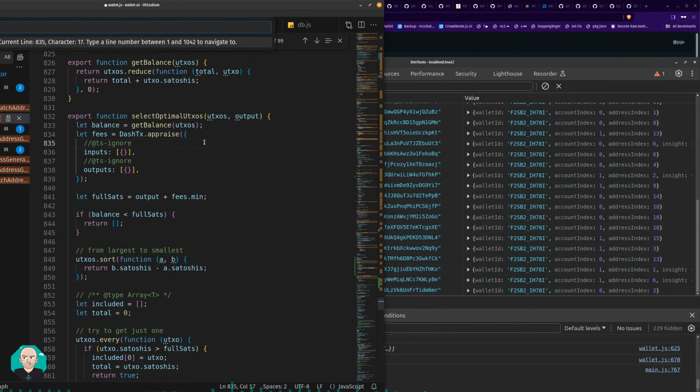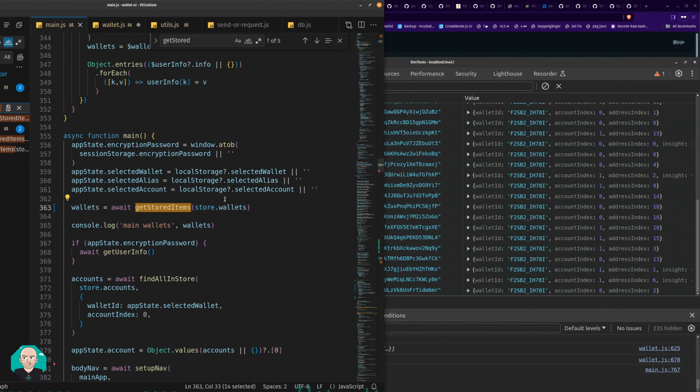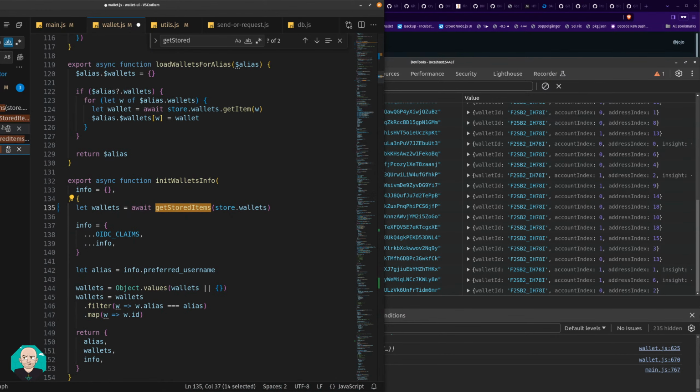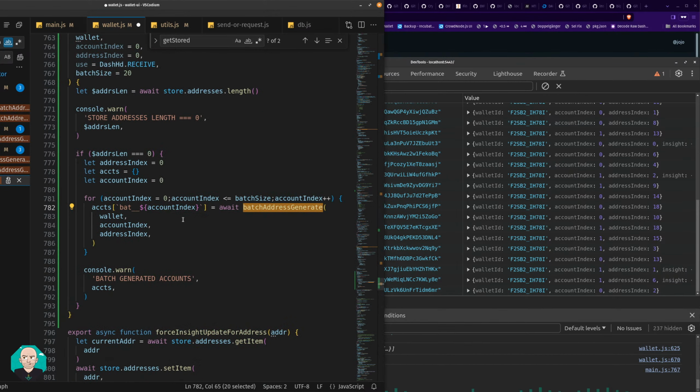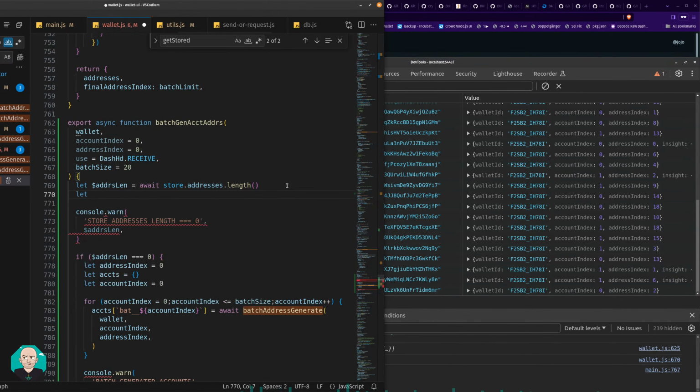So, was it get stored items? Okay, so we need to get the accounts.